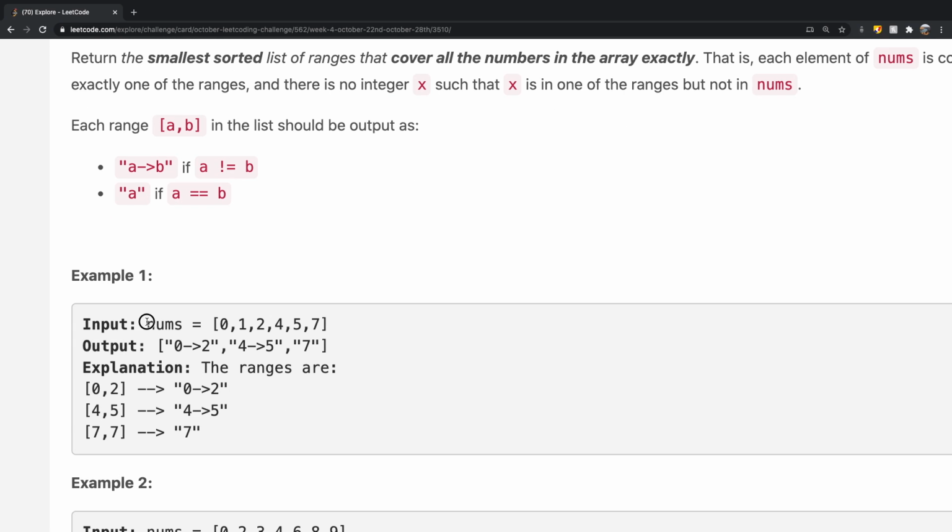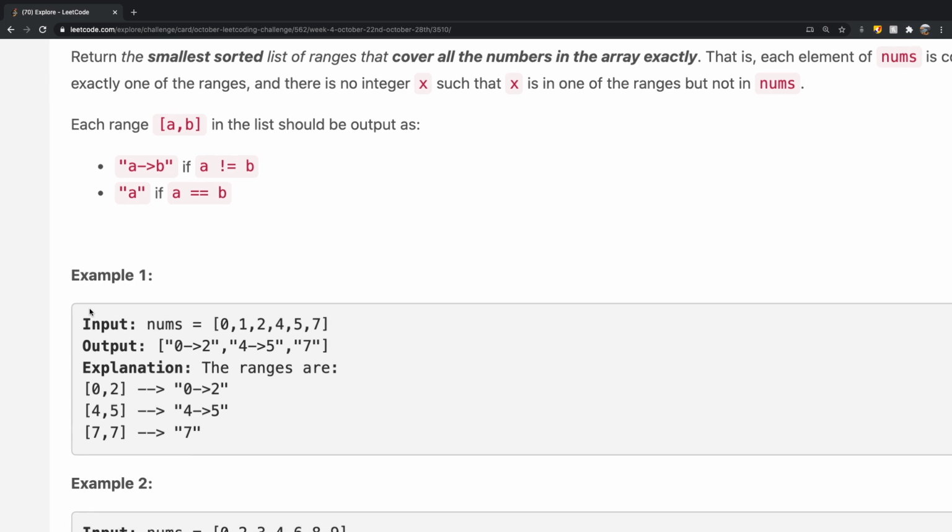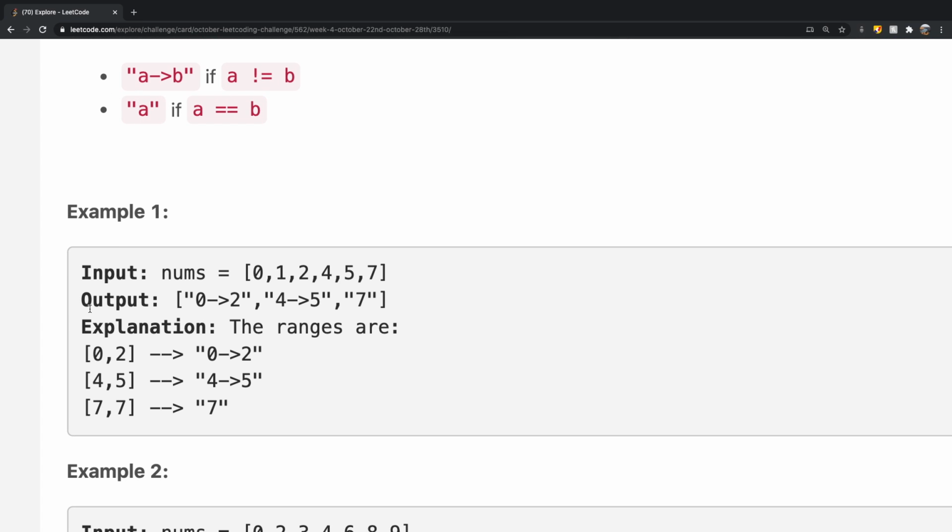Okay, so the input over here is the nums list that we were talking about. As you can see, nums is a sorted list, and we're always going to be getting a sorted list. So now the goal of our question is pretty simple. We want to output all the possible ranges in this problem. So let's just go through this number by number.